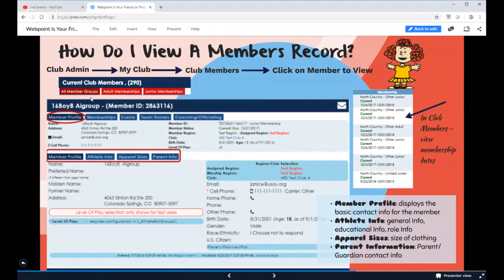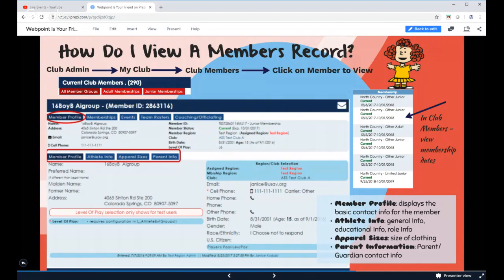After you get to that club members, if you click on the member to view, you can click on a certain member from there, and you can pull up their membership. Okay, so you can do that any certain way that you want to. We just showed you how to do multiple ones. We've showed you before how to find members. But here, when you do click on them, you're going to be able to see all of their information.